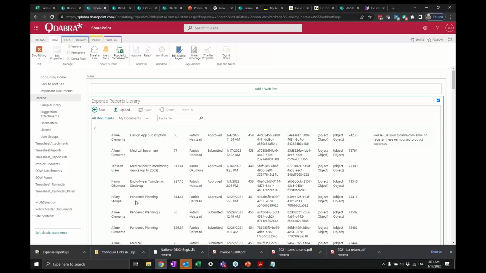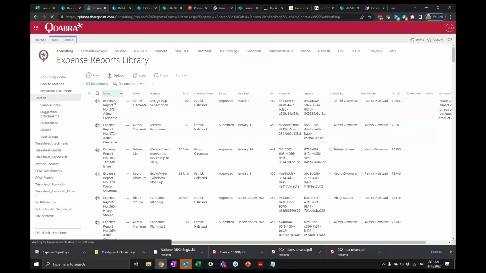Let's see if it can update the links here. Okay, so this is the previous behavior. Now look down below here. If you can see me highlighting these, down below you'll see the actual link that's specifying 372, 373. So now it's using the default out-of-box SharePoint link, which opens an InfoPath, but you don't want this. So you want to override this.